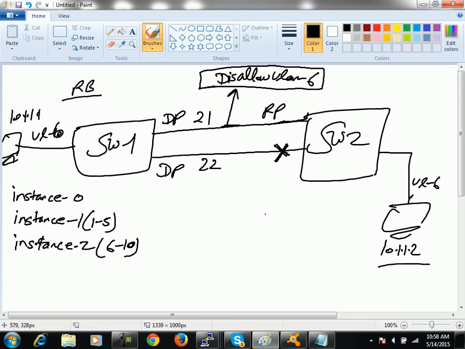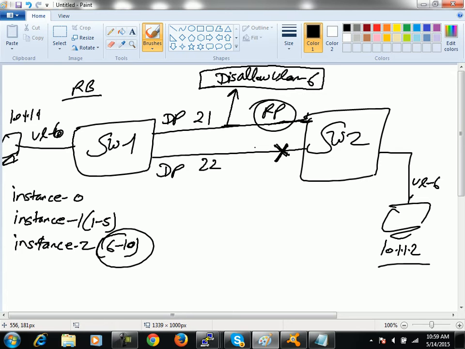You know why? Because in MSTP, you are not running an instance of STP for each VLAN individually. It's not PVST. Here in MST, you have mapped a group of VLANs, a bunch of VLANs, into a single instance of MST, like in MST 2, now you have VLAN 6 to 10. And now the switch does not understand your VLAN. It understands only the instance of MST. So for instance 2, switch 2 will keep this 21 as RP. And because the traffic of VLAN 6 is not allowed through this trunk port, of course your traffic is going to be dropped. So the LAN users behind switch 1 and switch 2 in VLAN 6 will never be able to communicate with each other.